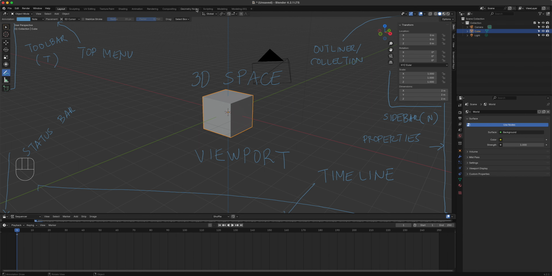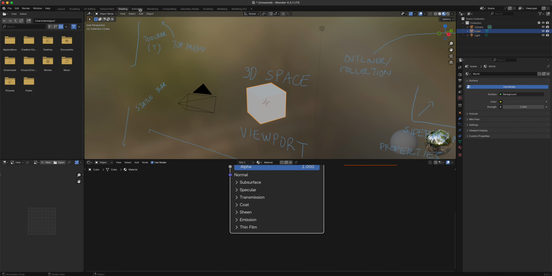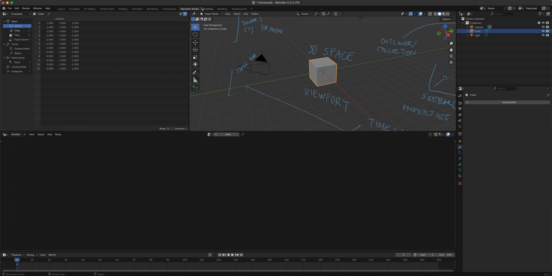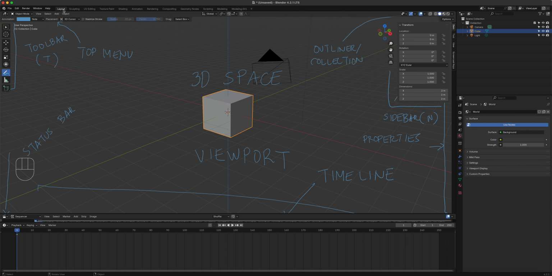And finally, your workspaces, which are predefined tabs, spaces for you to optimize your work without having to change one. Can you imagine you wanted this setup right here and you only have layout, so each time you start you have to customize that from scratch. So this is basically just a shortcut to a predefined UI look. All right, so that's Blender in a nutshell regarding its parts.